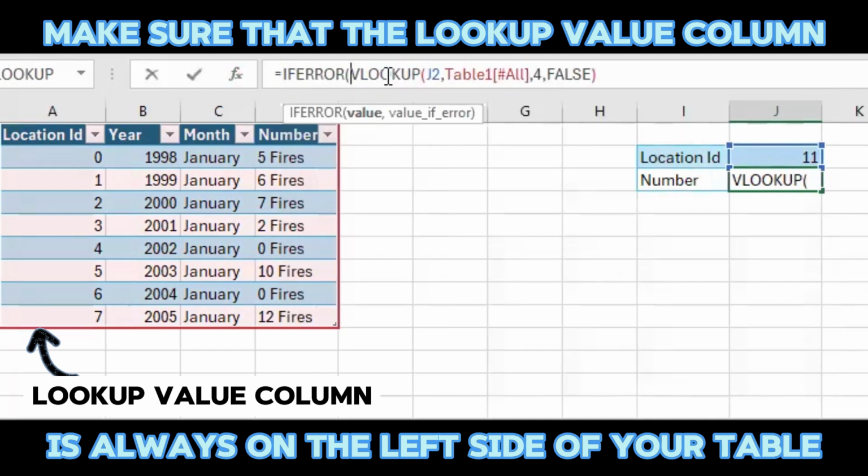If there's an error in this VLOOKUP function, we want to return a statement, which is "Location ID not valid".